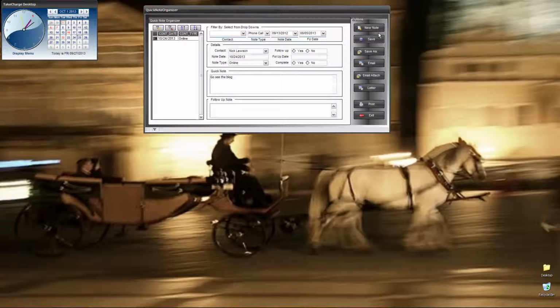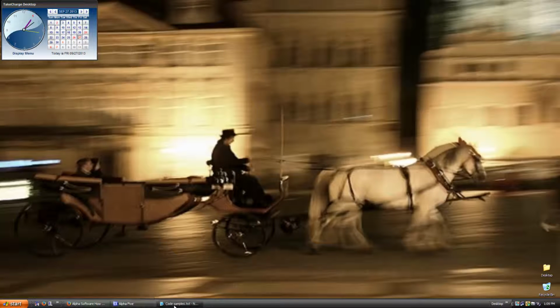Now we can do as many as we want. We can add another note, another date, or same date, whatever we want. Query and find a note that already exists and work on whatever needs to be done on that particular day. Very cool, very simple. So we've accomplished both of our goals. Now let's take a look at how we did that.